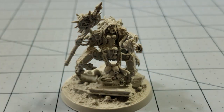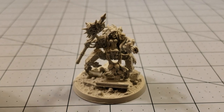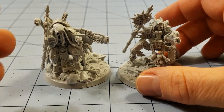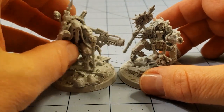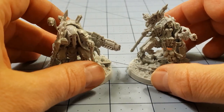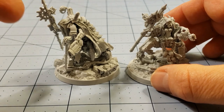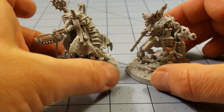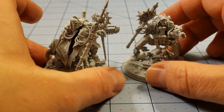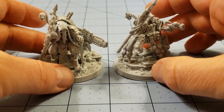I'm sure people are curious how big she is compared to, for lack of a better word, the good guy version — the Domine they made. Here are the two of them side by side. The Magos Domine, the Imperial version, has a little bit more heft to her. I don't actually have her glued together; she's just sitting on the base because that's going to be another major pain to get glued and painted. So they are quite different in both their styles, and I think that's a good thing.